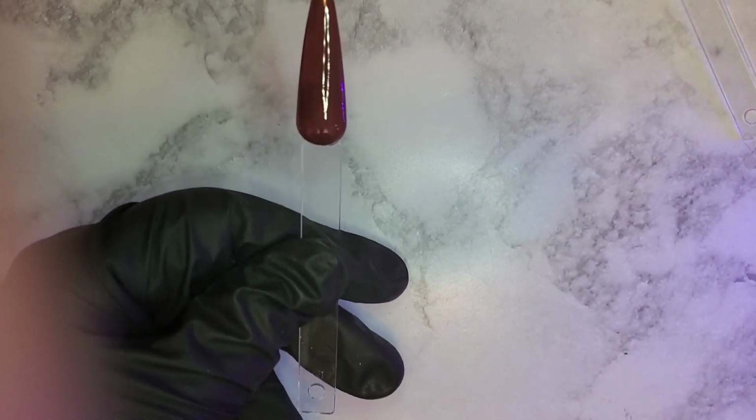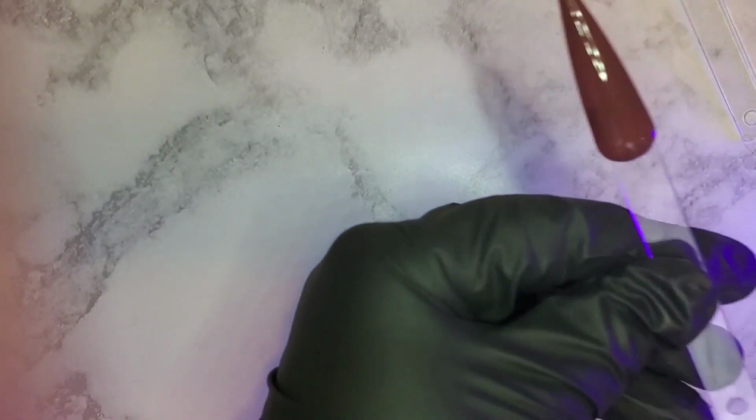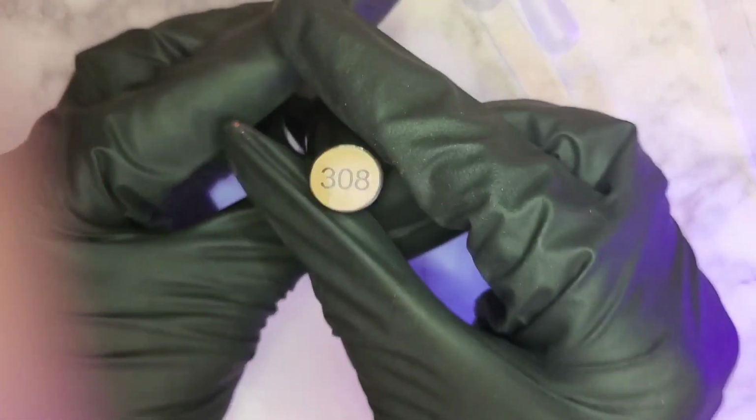Okay, so this one was the 310. You can see it's got a little bit of a red undertone to it. And I will be laying these all out side by side so you can see how they look. I don't know if I'll do the one coat or the two coats. Like I said, I'm pretty content with the amount of coverage that it's getting off of just the one coat. So why not just roll with it. Sometimes they change with the second coat, but we'll see. So this one is going to be 308.